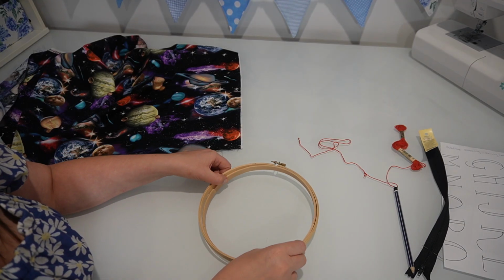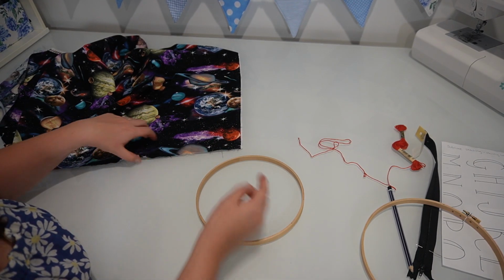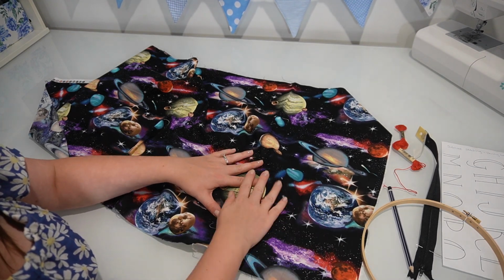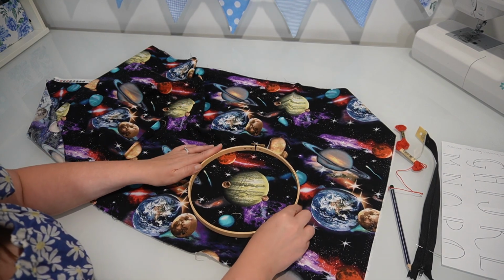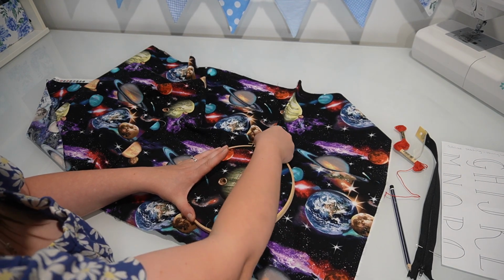To use your embroidery hoop, we're going to separate the two pieces and first start with the backing piece and put our fabric on top of it so that where we have our embroidery is roughly in the center of our embroidery hoop. Then we're going to take the top piece and put it down on top, and then use the little knob on the top to tighten it so that it holds firmly against the fabric.